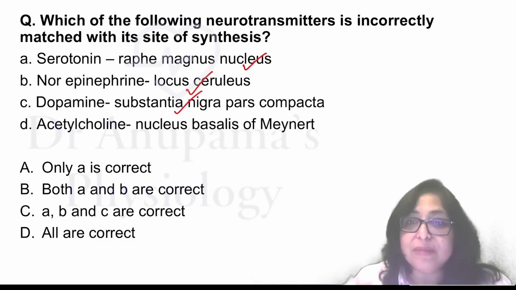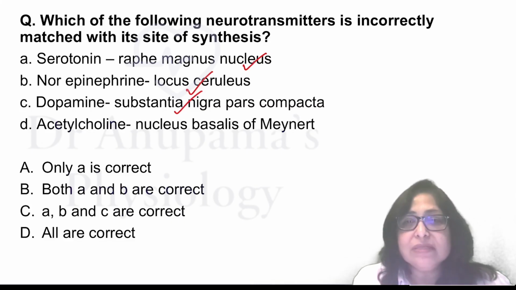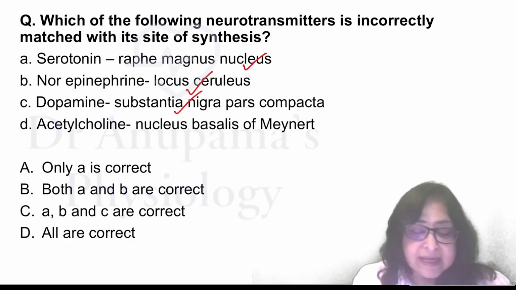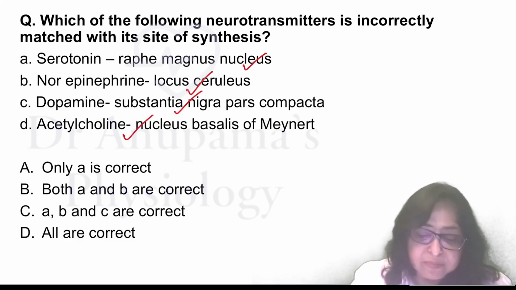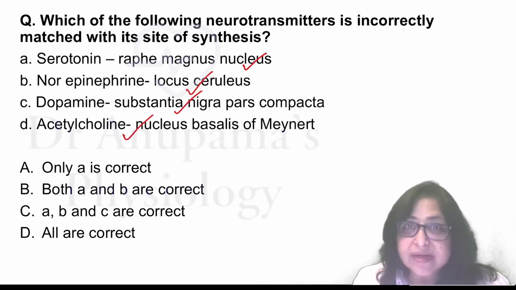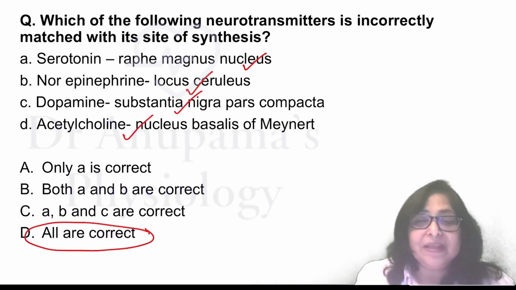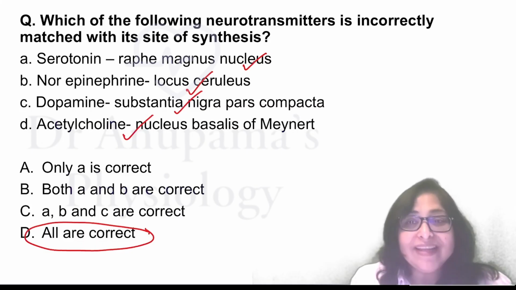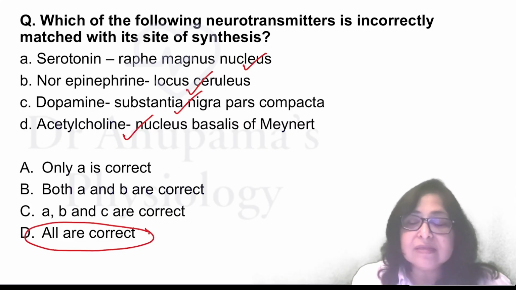Nucleus basalis of Meynert is cholinergic. This is involved in arousal, attention, in learning, memory. Acetylcholine from nucleus basalis of Meynert is also correct. Nucleus basalis of Meynert neurons are affected in Alzheimer's, in dementia. So all will be correct. I'm not sure if there was a difference in the options that were given, but if these were the options, then of course all are correct.